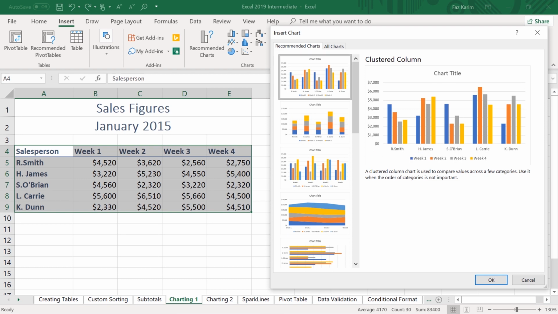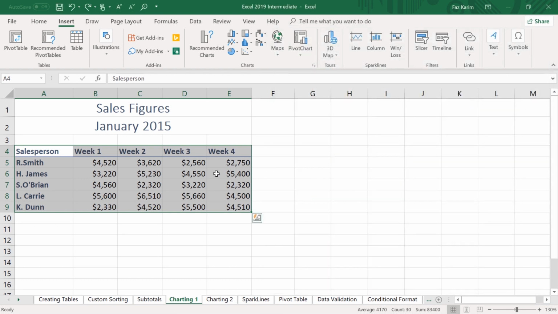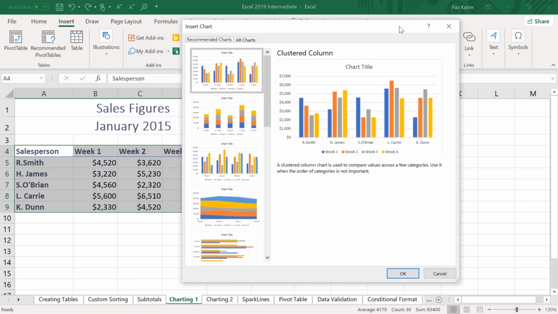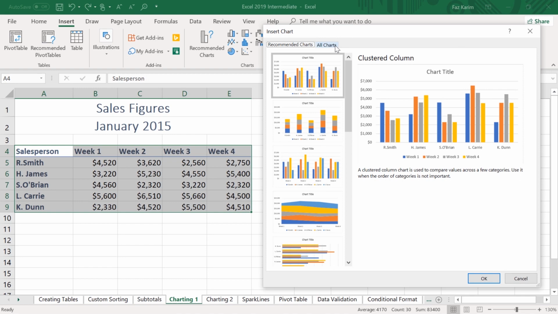Now, I want to point out that if you don't want to use the recommended charts and you already have a chart in mind, you have the All Charts tab, I should say, right next to the recommended charts. Go ahead and give that a click too. And in case you forgot how we got here, all we did is highlight the data set and choose recommended charts, and I just move this to the side. And this time we're going to click on all charts.